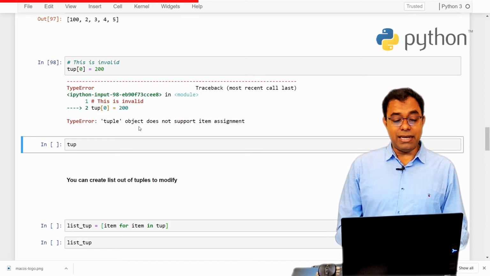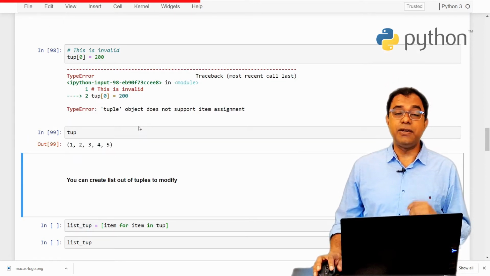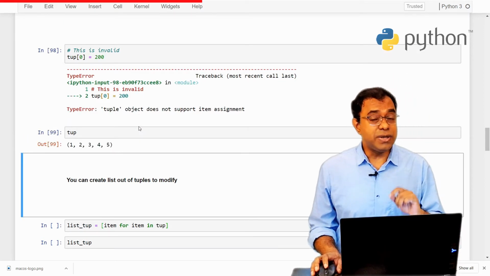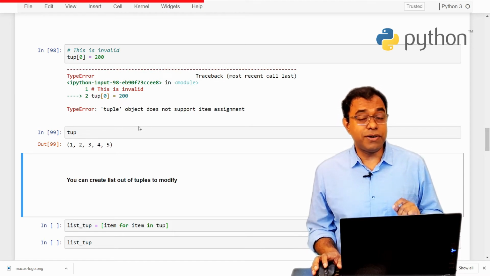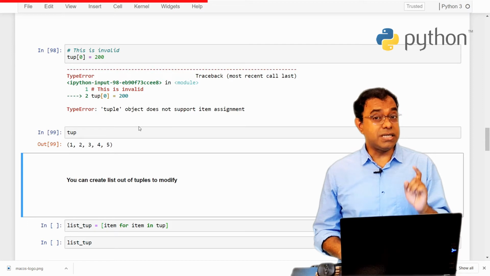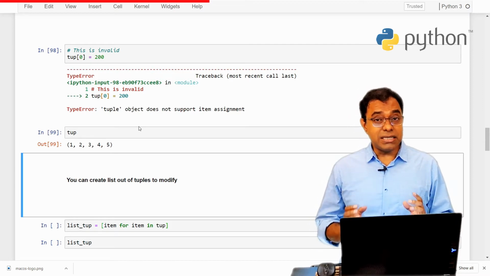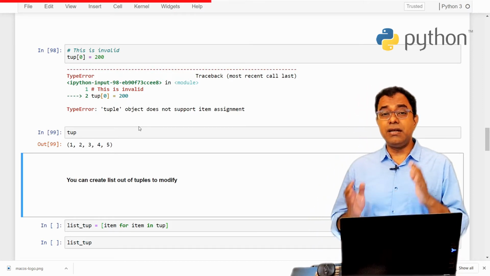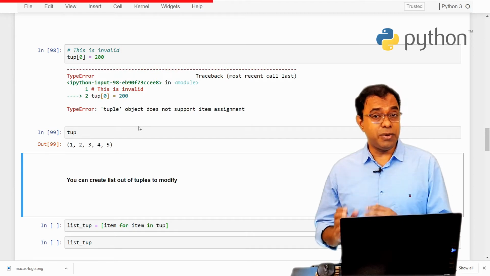But this is invalid. It is not going to impact the tuple. So once you create a tuple, you cannot modify it, which means tuples are immutable. The first and probably the biggest difference between list and tuples is mutability and immutability.